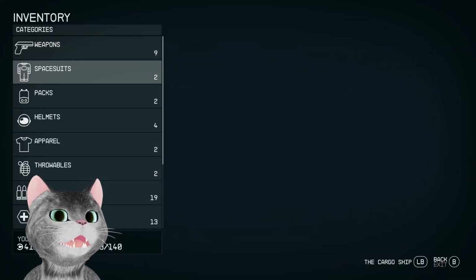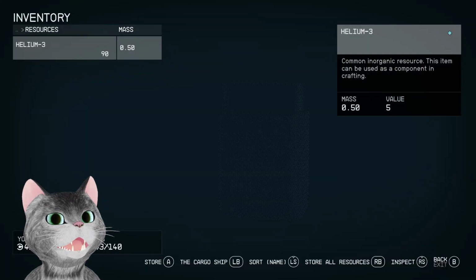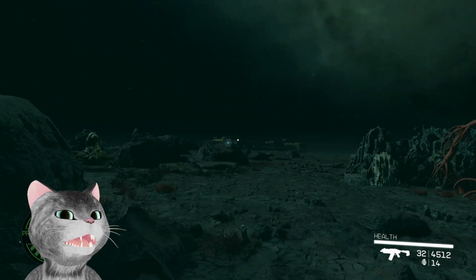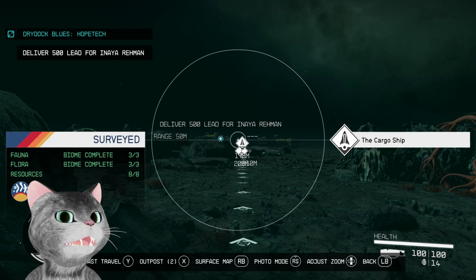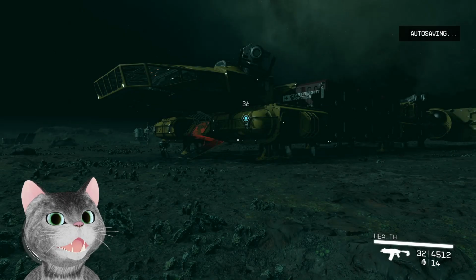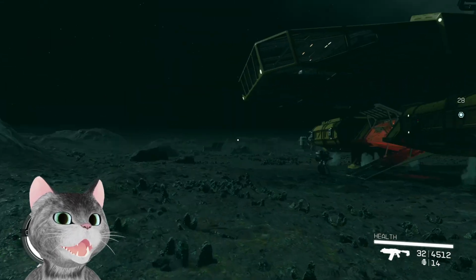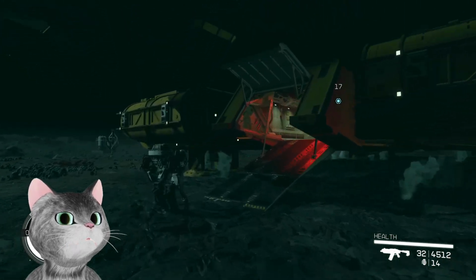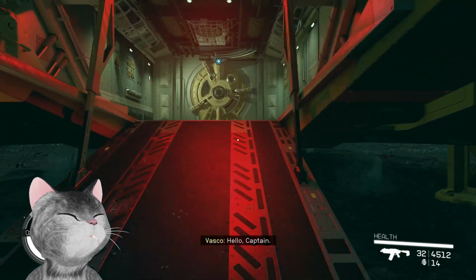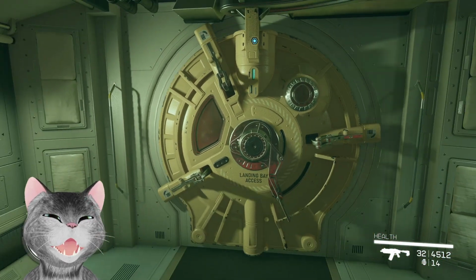There's critters. There's critters in this particular area. Can we carefully go to the landing area? Load screen to the landing area. And how do you need so much load screen just to walk to a landing? Oh, that was actually pretty fast. Hello, Captain. I guess I'll show you the process.